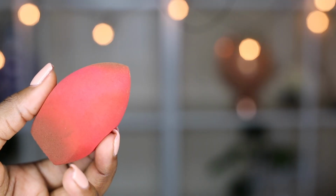I am using the Morphe sponge to blend in the concealer, and I love this sponge. It is so amazing. There are a couple different shapes to this sponge, but this one is definitely my favorite.